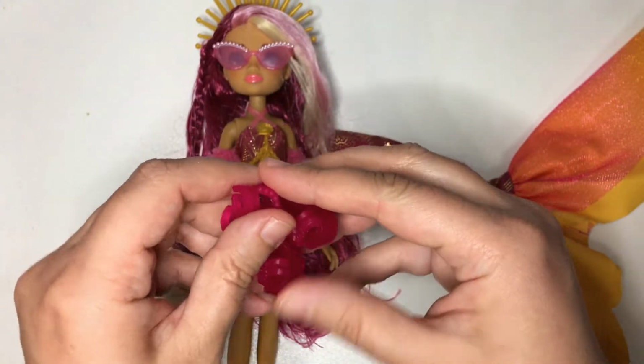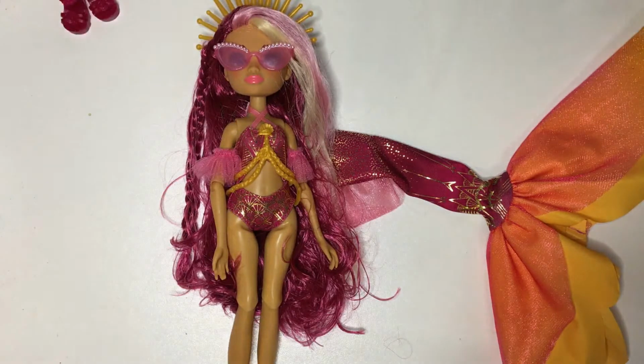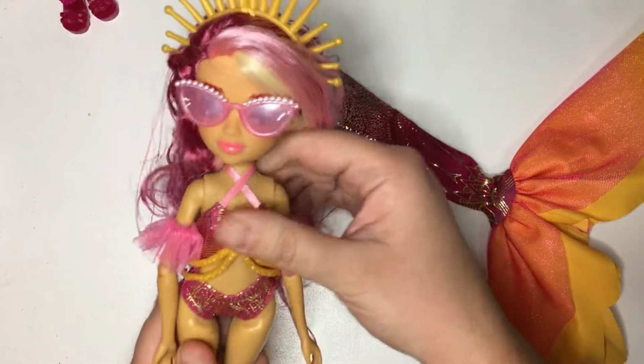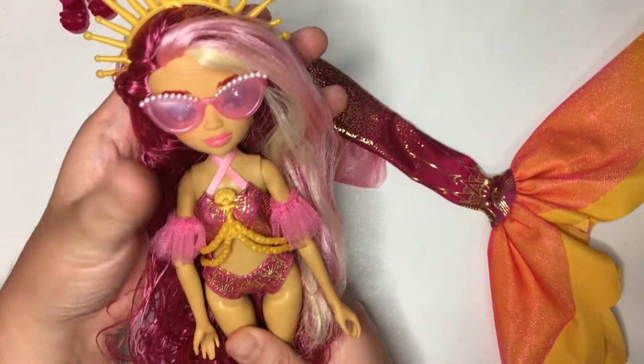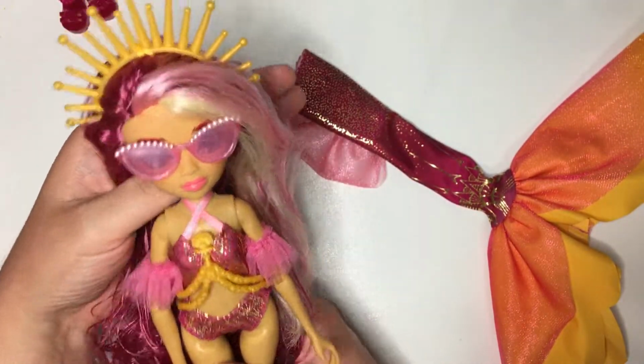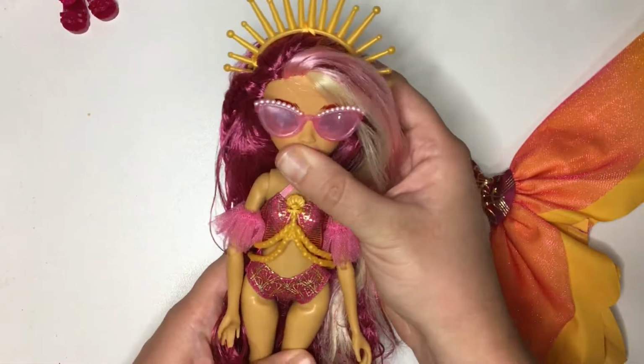Anyway, I'm not displaying them in the school uniform, so yeah, that's that. I will show you Searra from the first series, and we could compare their hairs and their tails. I think there is not much else that we can compare, maybe the glasses that they have. Overall, I love these dolls.